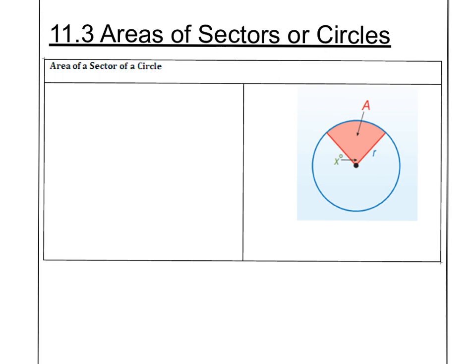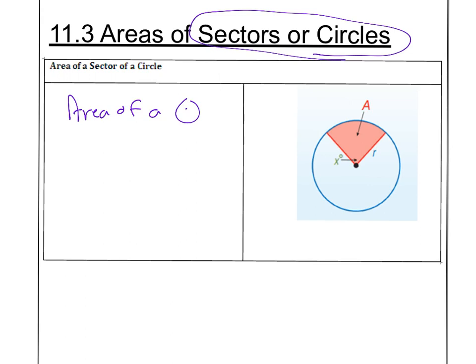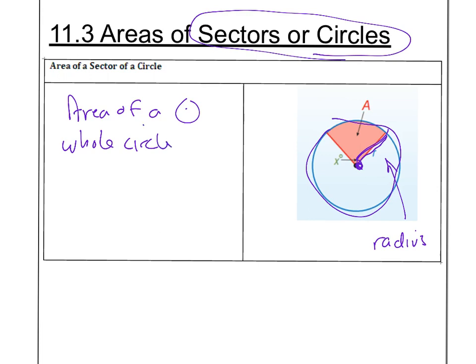Today, we're talking about the area of a circle and the area of a sector of a circle. So I want to start with just the area of a circle, which is not too difficult. You see over here we've got this circle, and that R stands for your radius, and all that is the distance from the center to the edge of the circle. So the area of a whole circle is going to be just pi r squared. So that's your radius times your radius times pi. Okay, that one's pretty straightforward.